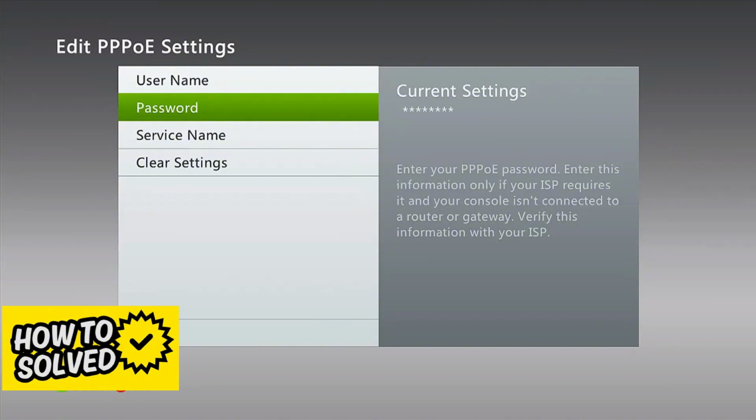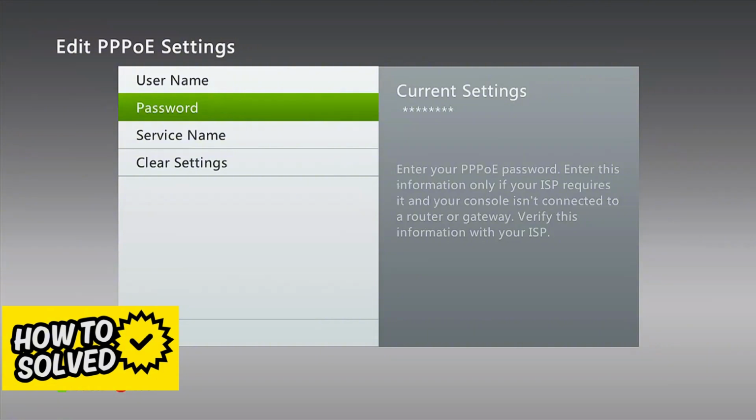You will then be able to test your connection again and see if you are able to connect from your Xbox 360 to the internet and finally to Xbox Live. Besides this, there is not much you can do. It is usually a problem attributed to your network unless the Xbox servers are down.